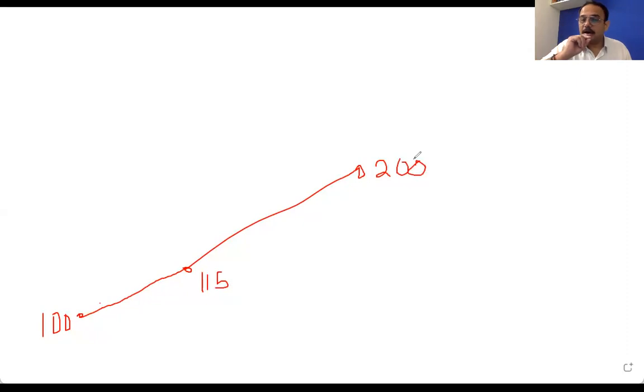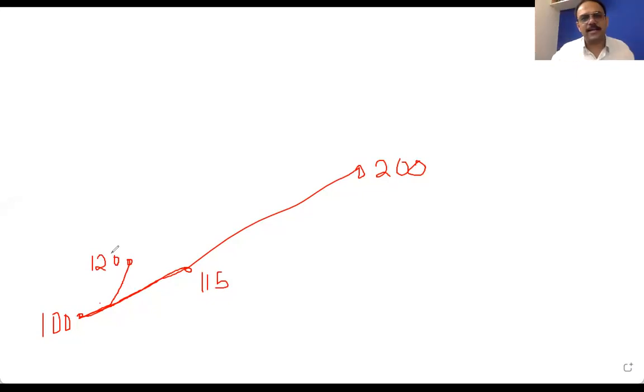Now my question is, are the people who are in the stock market idealistic? They are not. How many of you feel that if in 1 year the share price ideally, based on the company, will become 115, and in 5 years 200, many people down the line will be ready to pay the price of 120, and then they will say, yeah, I am ready to pay 120 because the company, I know, is very good.